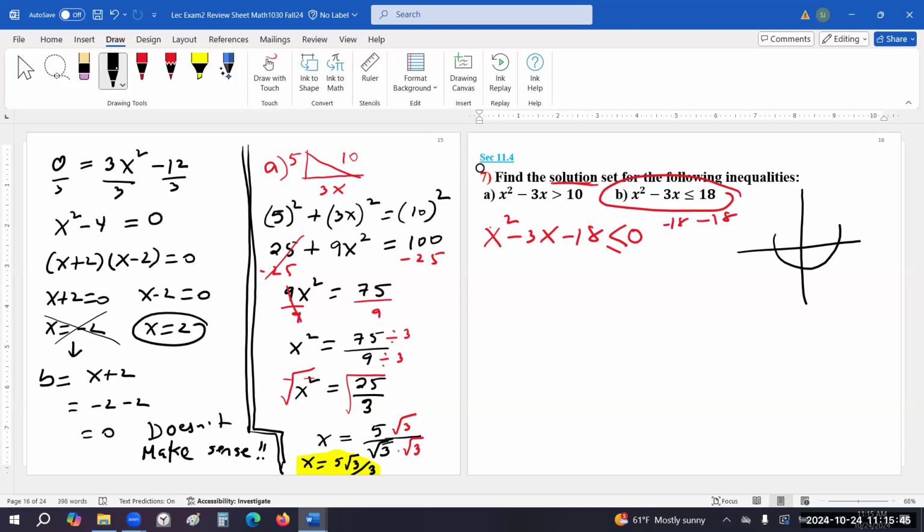Which portion is below 0? We are looking at the portion that is what? Positive or negative? Negative. So bottom part is the negative, top part is the positive. The winner solution, it's definitely from here to here. But the question is, what are those numbers? What are our x-intercepts? So to find them, we simply factor them.